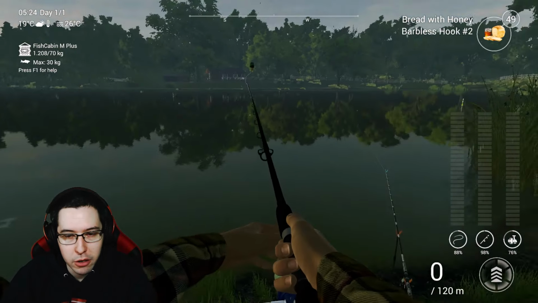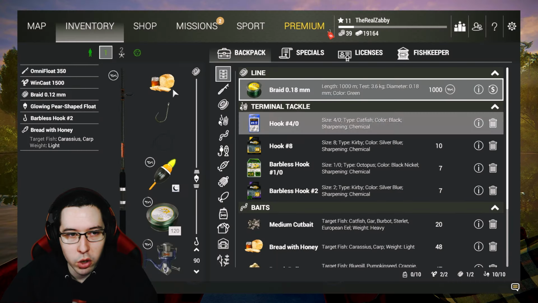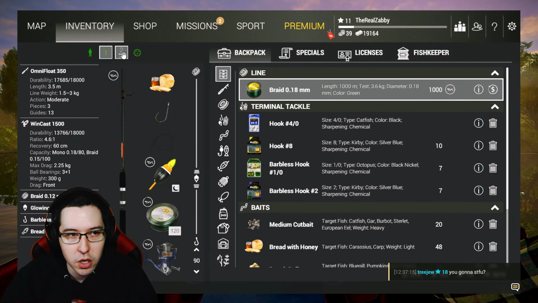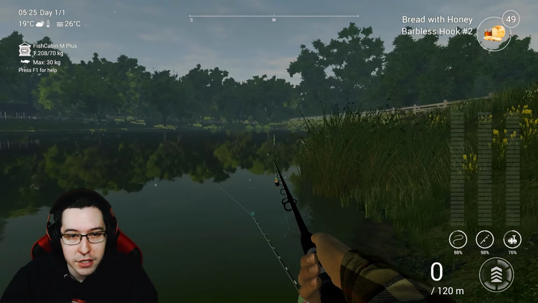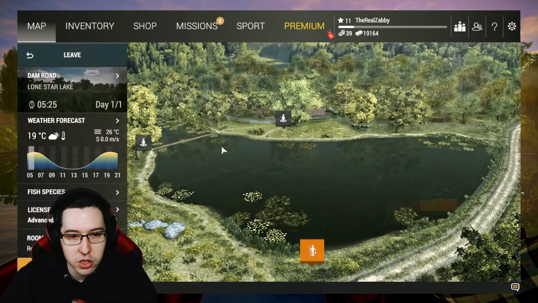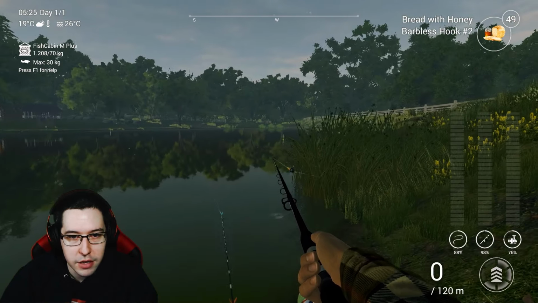Again, the spot out in the middle of the lake I've used a lot before, but I'm using number 2 hooks. The 1/0 hooks will work as well. I got bread with honey on this one, and then on the other one I got Semolina balls. So it really is just luck of the draw, guys. But yeah, this is the spot right here. Come down to Dam Road and then come to the right here. You'll see the spawn points just over there, and then you'll just come down here.